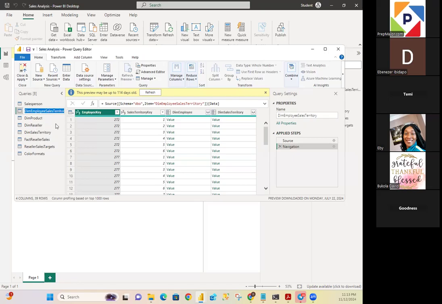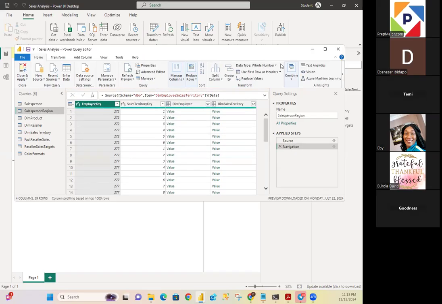So you turn it to be like this. Simply go to your keyboard and type Salesperson Region. You have Salesperson with capital S, then capital R in between, then press enter.